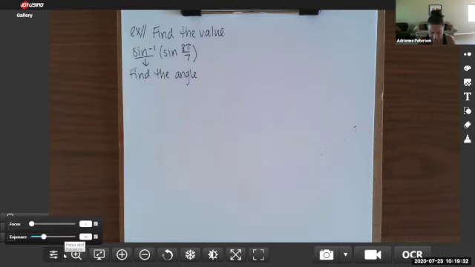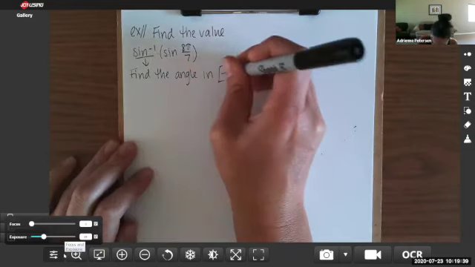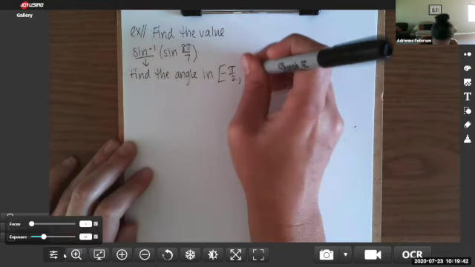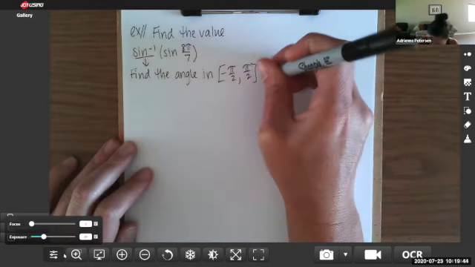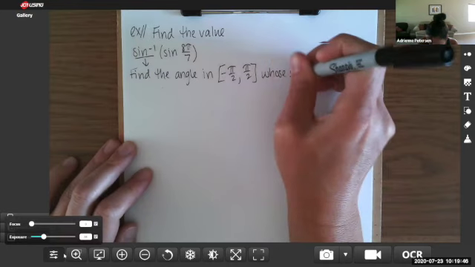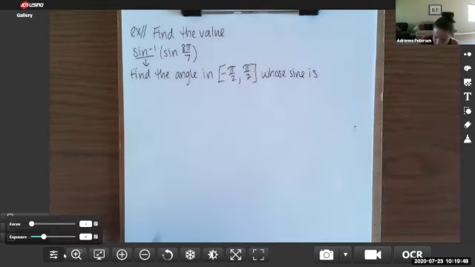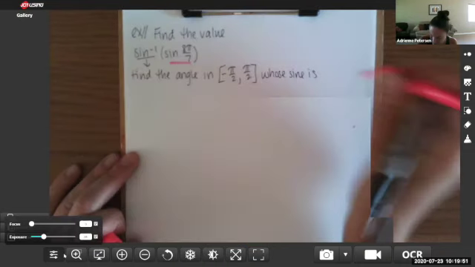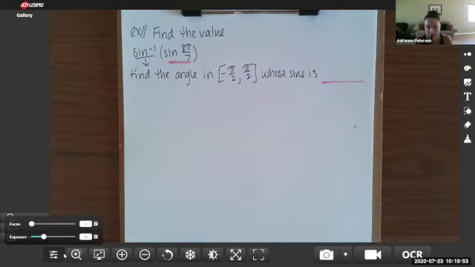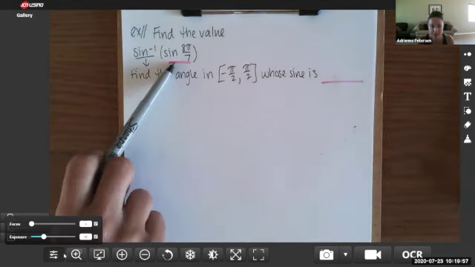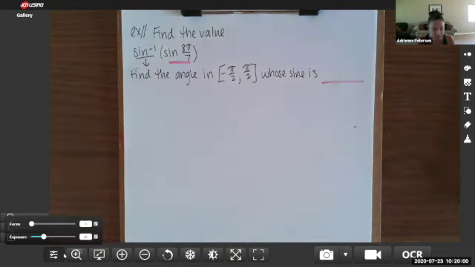Okay, so on this outside here, we're asked to find the angle. And what do we know about this angle? For inverse sine, it has to be between negative pi over 2 and positive pi over 2, whose sine is whatever is inside the inverse sine, right? So we want to find the angle in negative pi over 2 to positive pi over 2 whose sine is whatever this value is. Now, let's draw a picture of 8 pi over 7 and talk about what sine of 8 pi over 7 might look like.